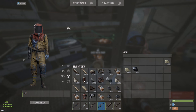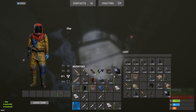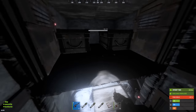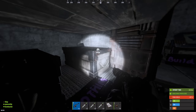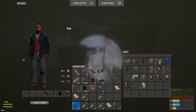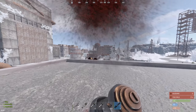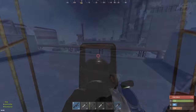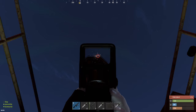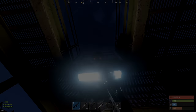Honestly, we had got away with way more loot than you could poke a stick at, and considering this is only our first day on the server as a trio, and now we had a couple of M2s, nearly a box of gunpowder, and a shitload of tier 2 guns to sell, I would say we did a bloody good job. Now, we did do a bit of bits and bobs that I haven't really shown in the video, like we did a few more Bradleys on day 1 without much resistance at all, and a fair bit of rigged PvP. Now, we were amassing a fair bit of loot to say the least, but most of all, we were making some enemies without us even realizing it yet. And on day two, I guess you could say that would all change.